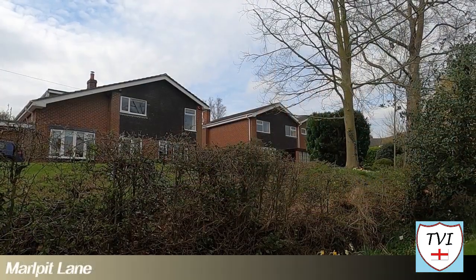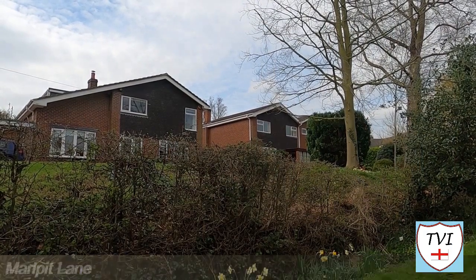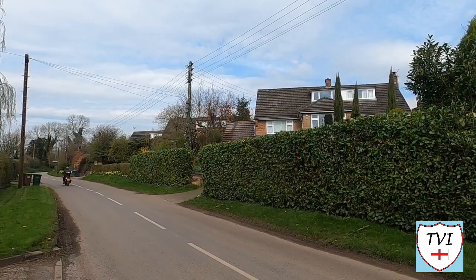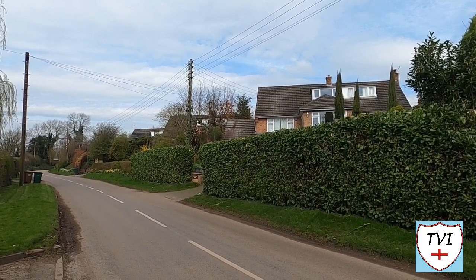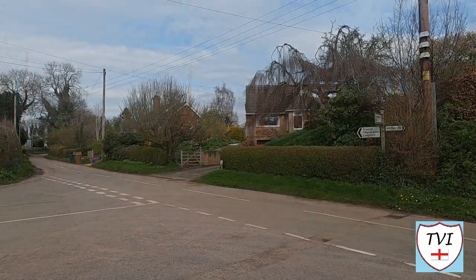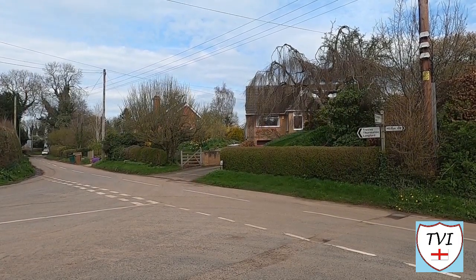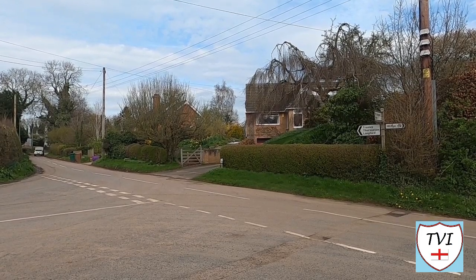We're about to see the water in question, but to do so we're using Marl Pit Lane. The name of this road suggests Sutton had a marl pit, which would have been dug to extract nutrient-rich clay or marl, which was often used as an agricultural fertiliser. Marl pits date to the post-medieval period, and often their existence is evidenced through place names. This road becomes Church Lane, but before we complete the circuit, we're taking a left turn towards the brook.